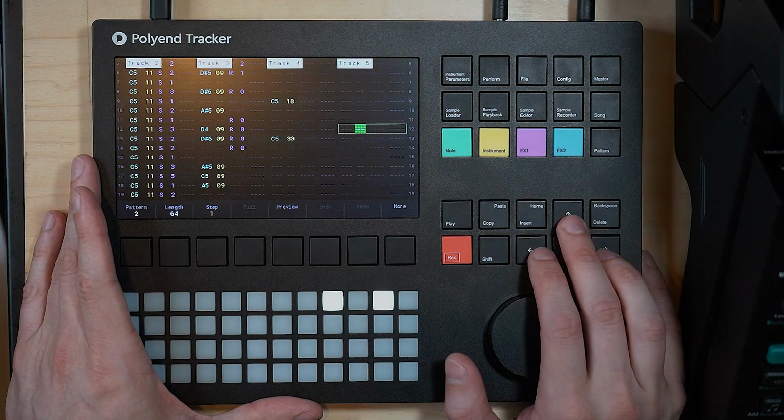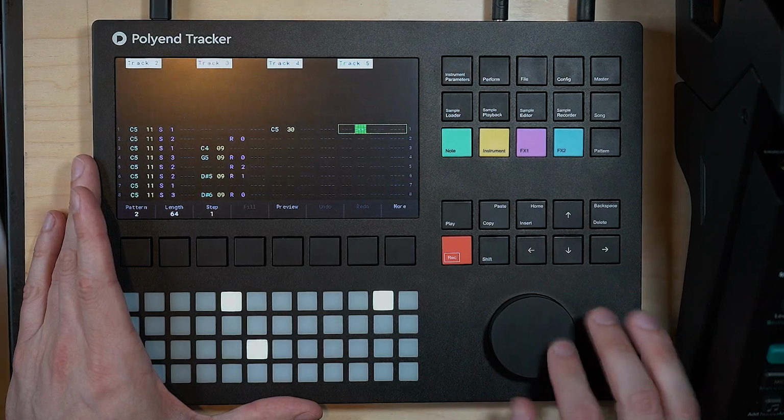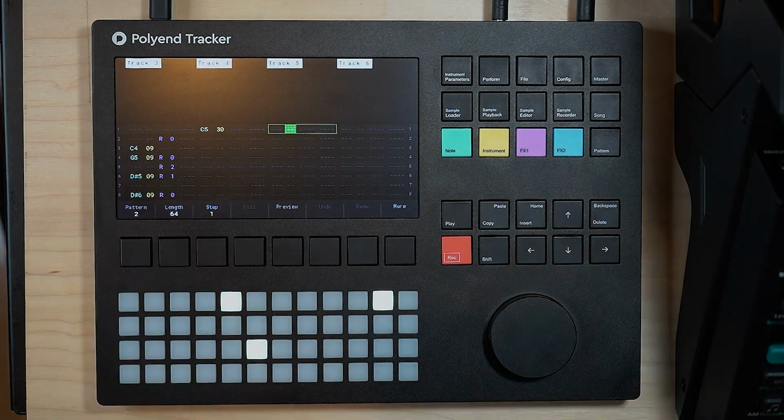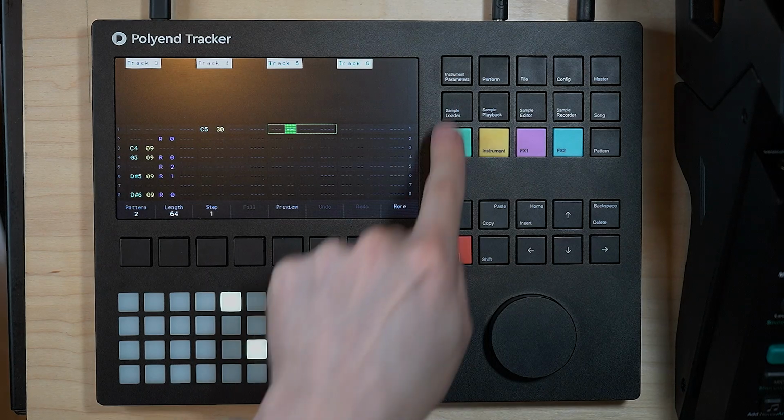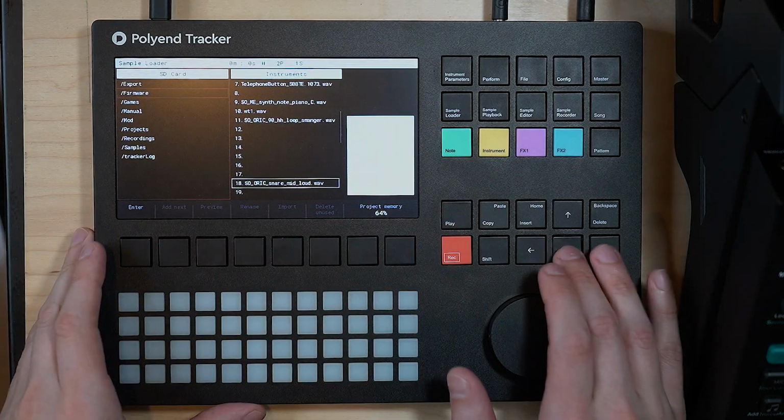Track 5, okay, so here I'm going to put this little phone dial sound I found on Splice. By the way, all these sounds are Splice sounds. So what I do is, it's kind of fun, I just go on Splice and spend like 20 minutes finding cool sounds. And then I make a folder with the name of whatever project I'm working on. And in the sample loader, I can show you what I did.